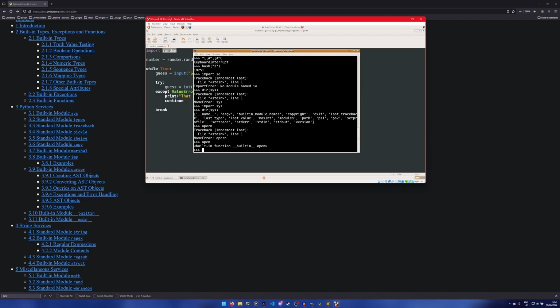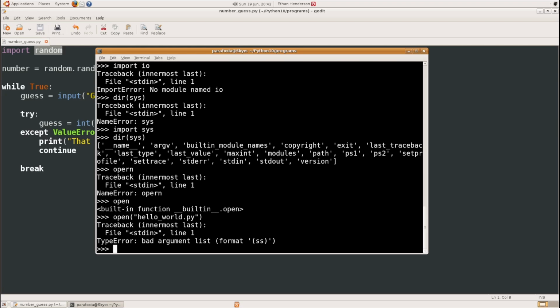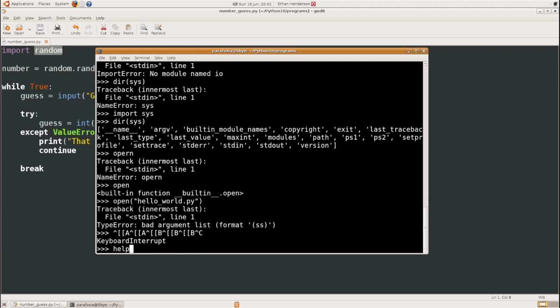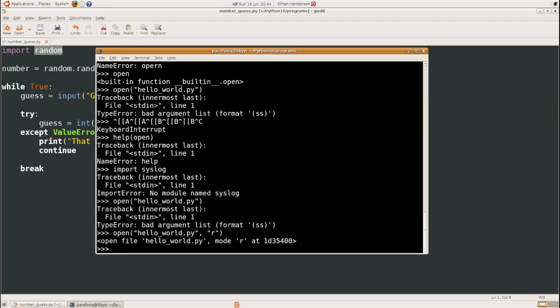So this is feeding into an idea that I had. I could probably open some Linux system file, try and do something from there. So we do have open. We do have the open built-in, which should open a file. Hang on, let me just check. Bad argument list, format SF. Oh, Christ, I'm blank. Do we have help? That might be quite useful now. We don't have help. Jesus Christ. Okay, so it takes the read mode as well. So if we do f equals open hello world, just to make sure it's actually properly reading it.